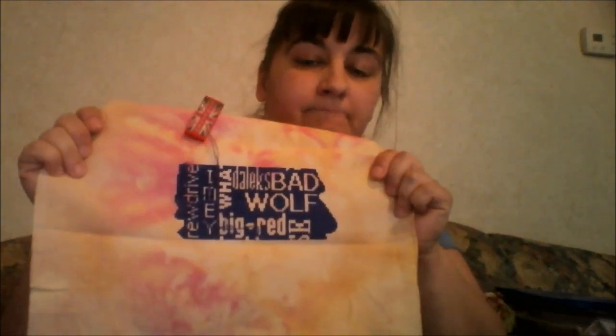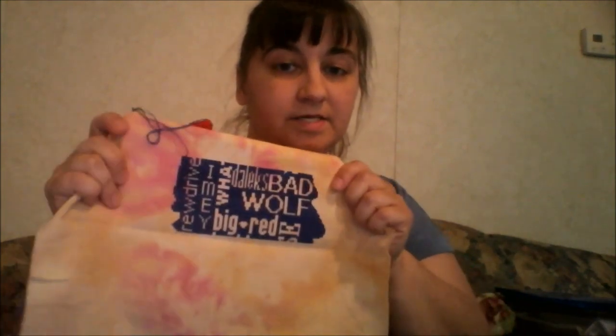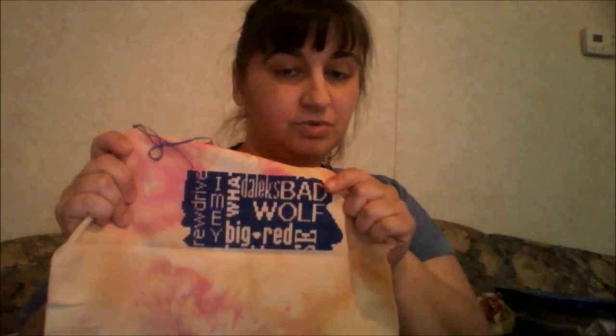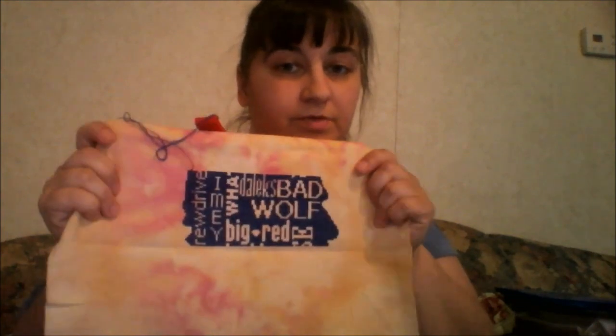And this is being done... what's the color on this one? I forgot. This was being done on 32 count Khaleesi Lugana from Under the Sea Fabrics, and the color is 796. Let me double check on that. Yeah, 796. And if anybody's wondering, this would be considered the official DMC conversion color for TARDIS Blue.